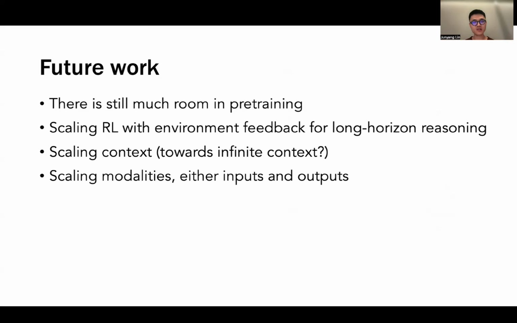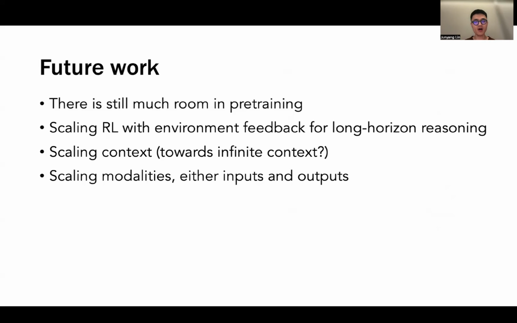Yeah. We're also going to scale modalities. Maybe scaling of modalities doesn't increase your intelligence, but if you scale modalities, you can make your models more capable and more productive, especially with vision language understanding. If you have vision language understanding capability, you can make a GUI agent. But before that, if you have no vision capability, it is almost impossible for you to make a GUI agent and do things like computer use. And maybe there is still much room in scaling the modalities in either inputs and outputs.